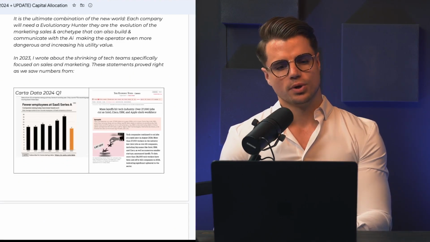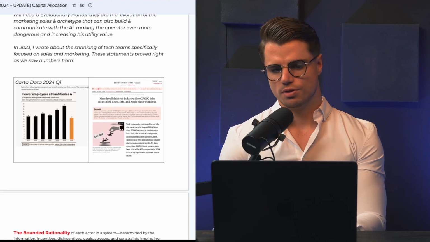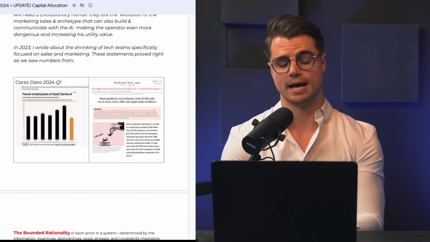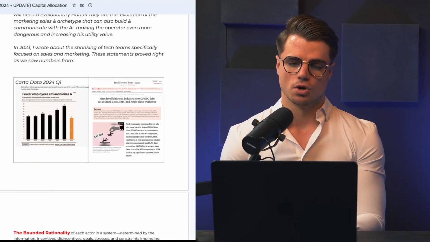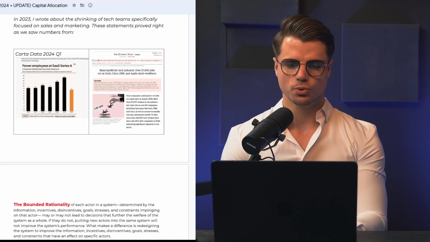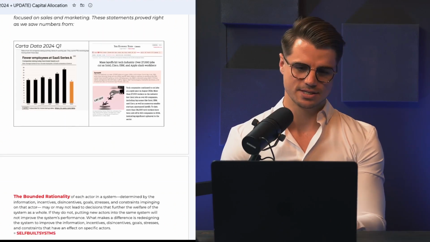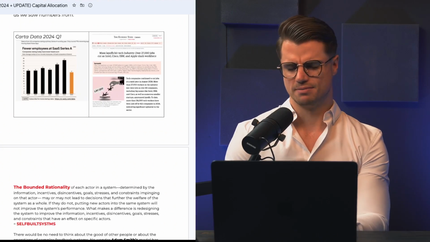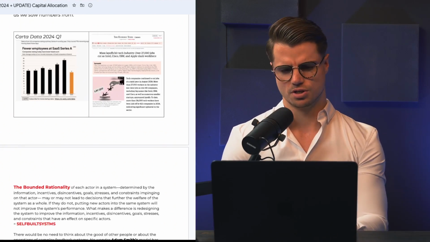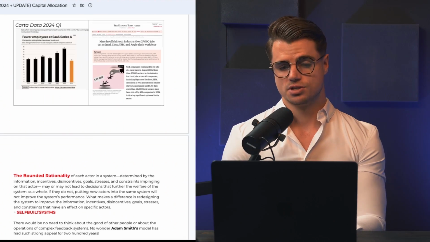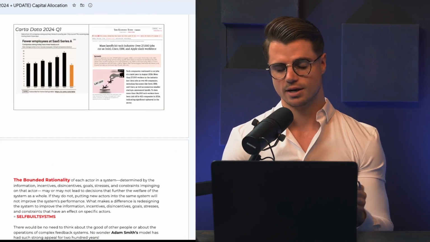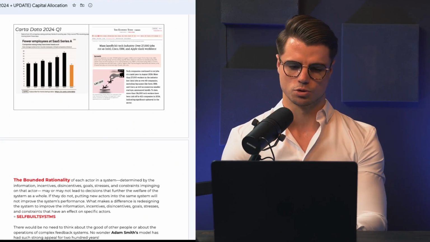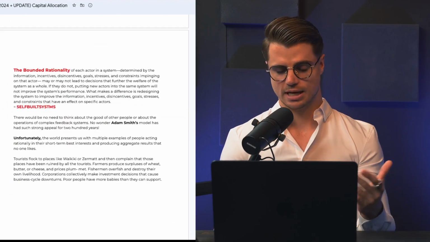Now, let's quickly look at a few things here based on some data. In 2023, I wrote about the shrinking of tech teams, specifically focused on sales and marketing. And we've also seen that on the development side, so our engineering. These data points, you guys can go and check them out too. I clicked the viewing thing so you can go and see where this data actually comes from. This is from the Krata data, and 2024 Q1 is what we're seeing, the shrinking of the tech teams. There are also multiple different articles posted in many different publications that are vetted.